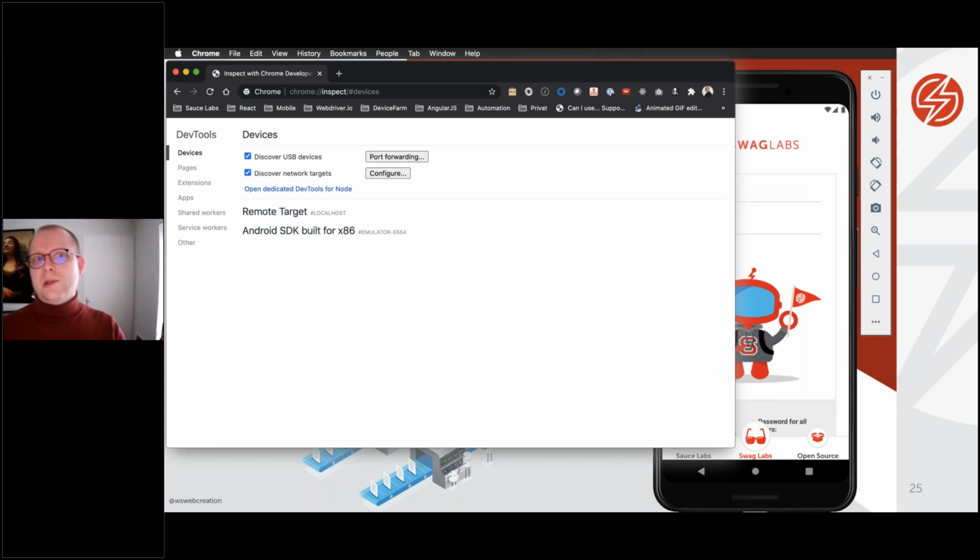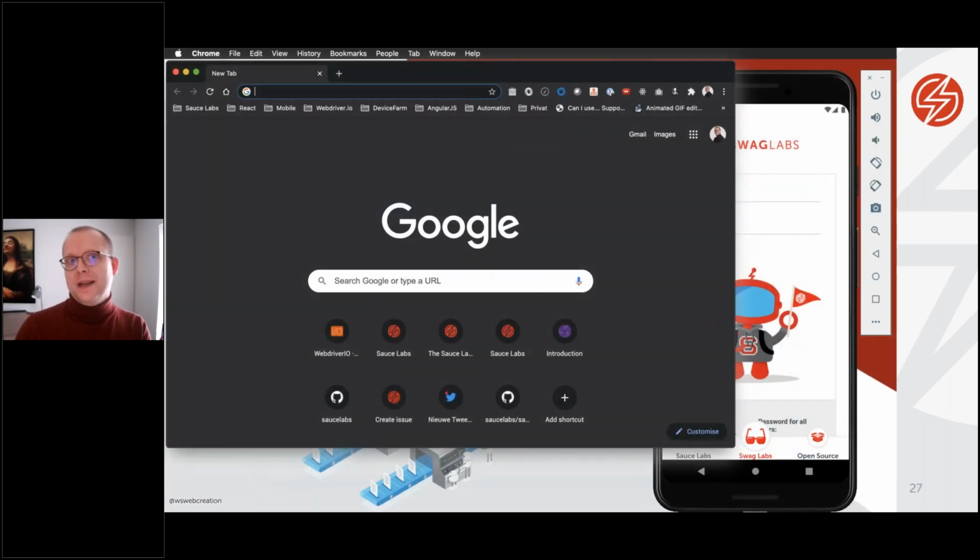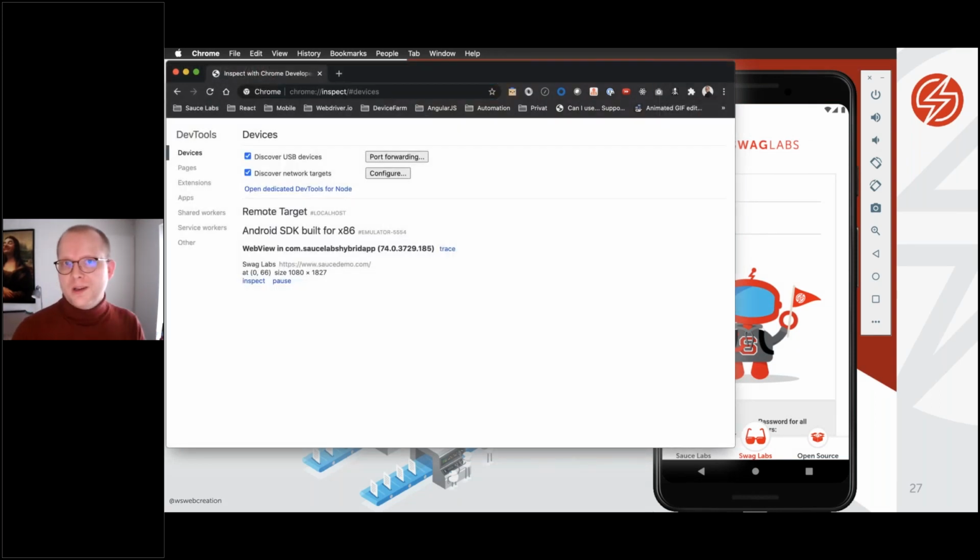And let me just give you this link. This is a page about remote debugging WebViews. You can see the link, and I will also share these slides afterwards. But if you would walk through this, you would see that you need to enable a debug flag. So if we enable the debug flag in our application, and we would go back to where we ended, basically in the Chrome screen, then if we would now enable that, load it again on our emulator, and would start typing chrome://inspect, you would get this.